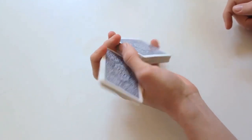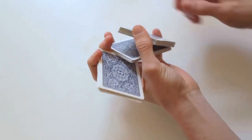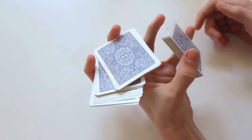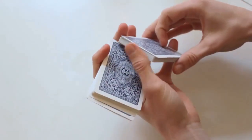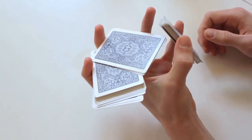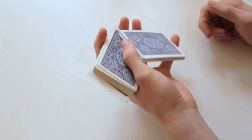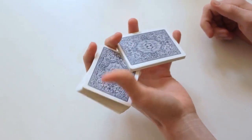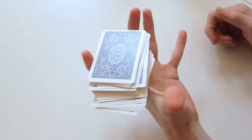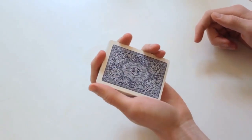From here, you're going to lift half or just a part of this packet up with your thumb, and then your ring finger is going to extend or push this packet into place with the other packet out here. Then you push down again, split the deck, extend your fingers and maneuver that packet into place. Once you've done that a couple of times, you do it with the last packet like so, without lifting up any cards, just going like this. Then to close it, you remove your middle finger from the short edge and let the packet fall down into a dealer's grip.